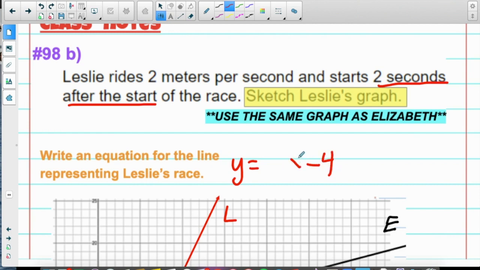We always have our x value, and then 2 meters per second. So you can write this as 2 over 1, or 2 divided by 1 is just a 2, so you could write it that way as well. If your teacher likes one over the other, your teacher will be sure to tell you. If you are in Miss Layer's class, in my class, I am happy with either way.